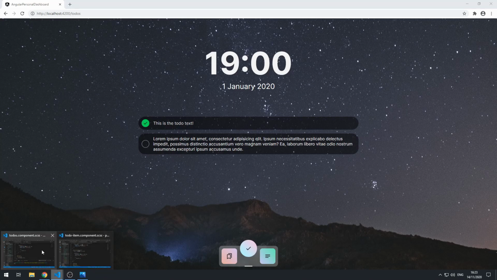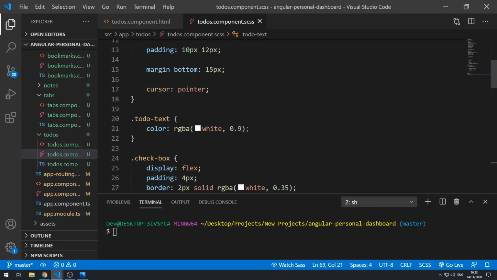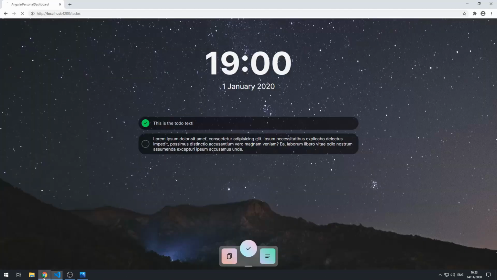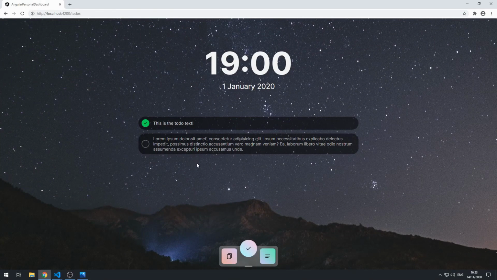But to just confirm that it is transitioning properly, let's go to the default to-do text, and let's make this 0.2. Okay, let's save that and let's go back to the application, and here we can see that it is transitioning. Okay, let's just change this to 0.58, save that.